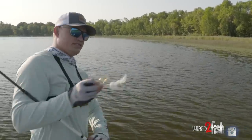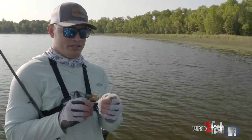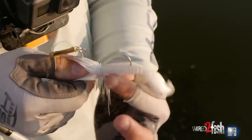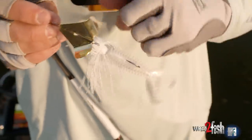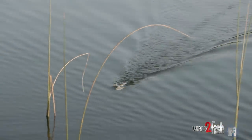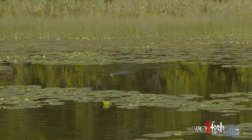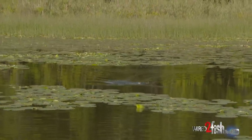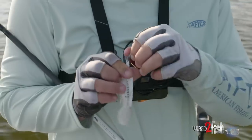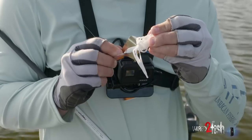For me I chose a buzzbait. I got a white — this is a Tackle HD buzzbait. We're in some stained water so I went with a gold blade, white buzzbait with a white trailer. I like that trailer; it gives the bait a little more lift with that flat body and a little extra action too. When it comes to buzzbaits, anything you can crawl real slow that's got some squeak to it — that blade making contact with that head — that noise and that blade squeaking on the wire drives them nuts. You can see here that blade comes in contact with that head and really makes a big racket.